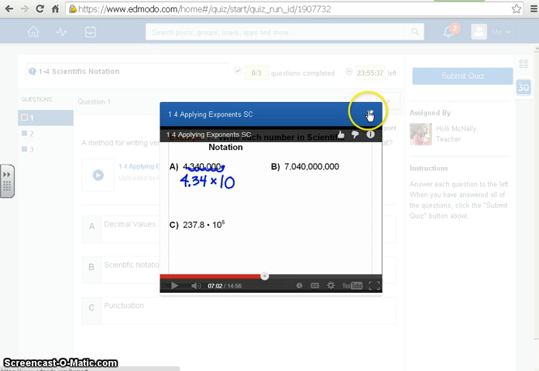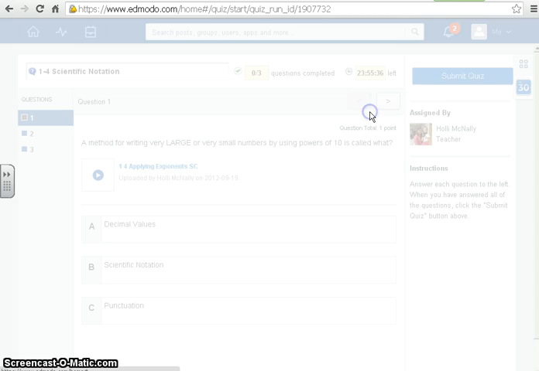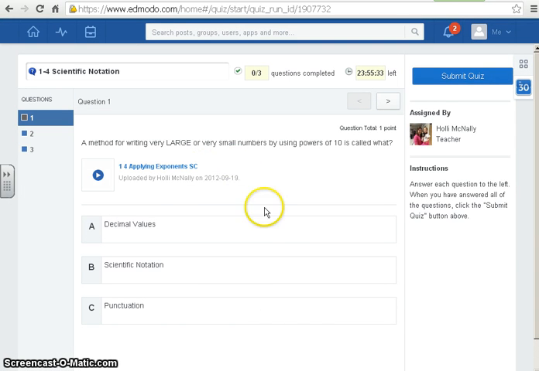So once they've watched the video, then they can go back into EdModo and answer the 3 questions. So question number 1, a method for writing very large or very small numbers by using powers of 10 is called what? In this particular question, they have a multiple choice set of values here.